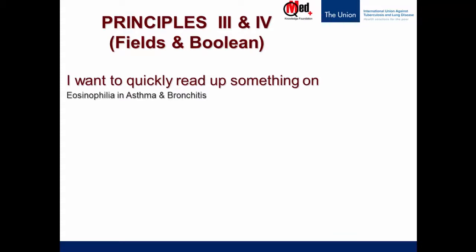Next exercise, principles 3 and 4, that's the fields and Boolean. I want to quickly read up something on eosinophilia in asthma and bronchitis. Now, when we need something on a topic, usually we should be doing a MeSH search. But the question here is, I want to quickly read up something, which means it's ideal for us to get these terms in the title of all the records that we find. So we'll be tagging all the terms with TI.